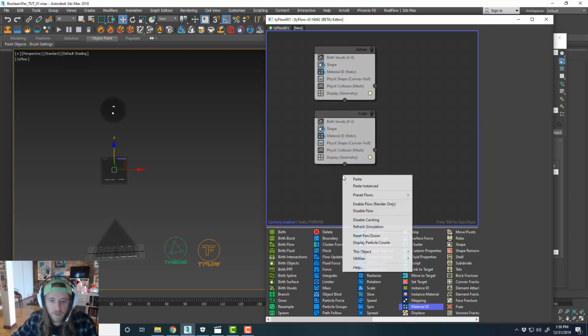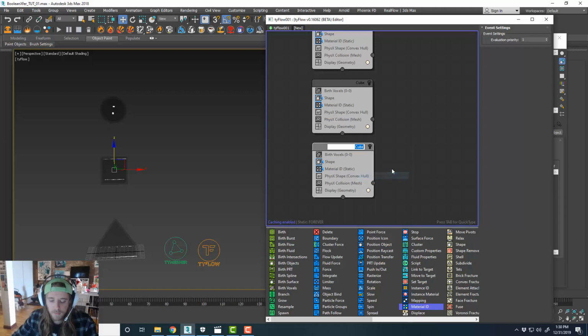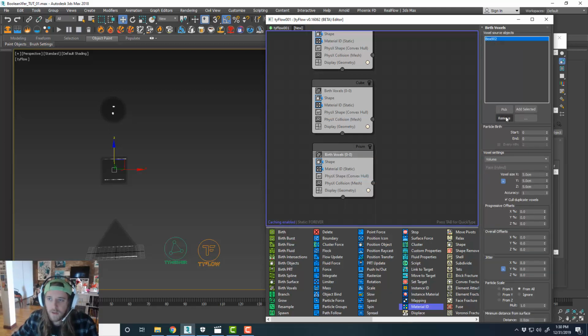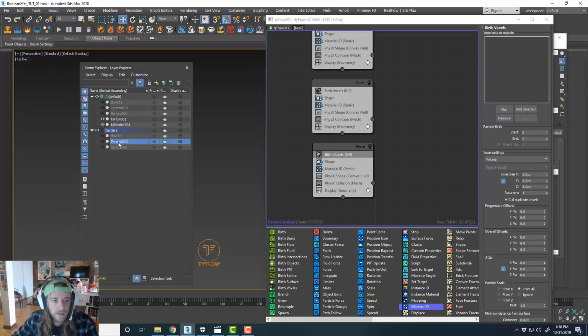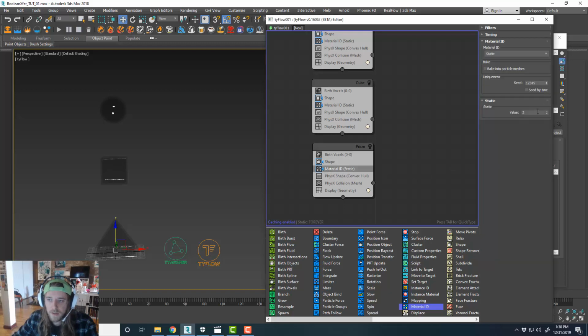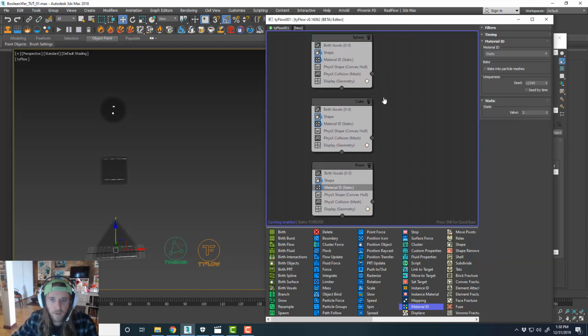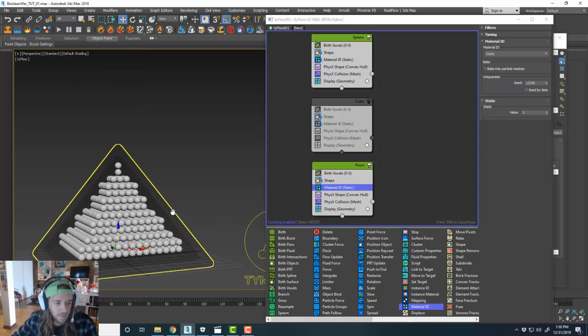I'll grab our cube, paste that. I'm going to rename this prism and remove this. And then in our emitters, with our pyramid emitter selected there, add that. And then in the material ID, I'm going to set that to 3. So now I might have to adjust it. There might be too many particles in the prism, because I only want a little bit. Yeah, there's just way too many. So I think it might completely fill up.